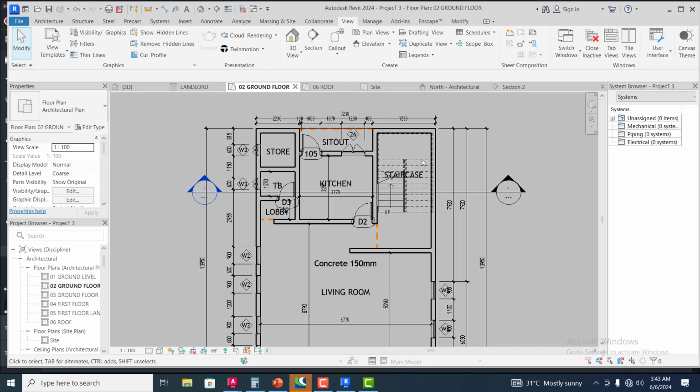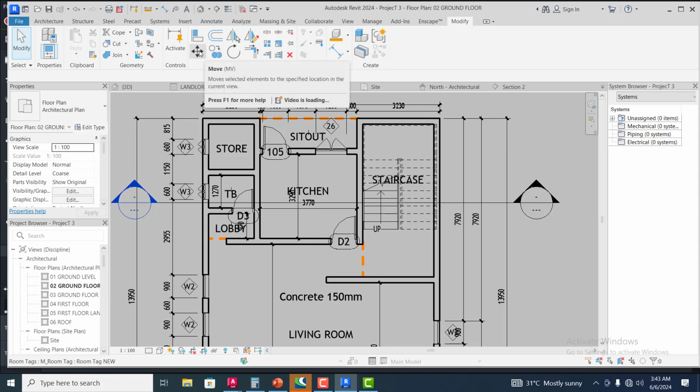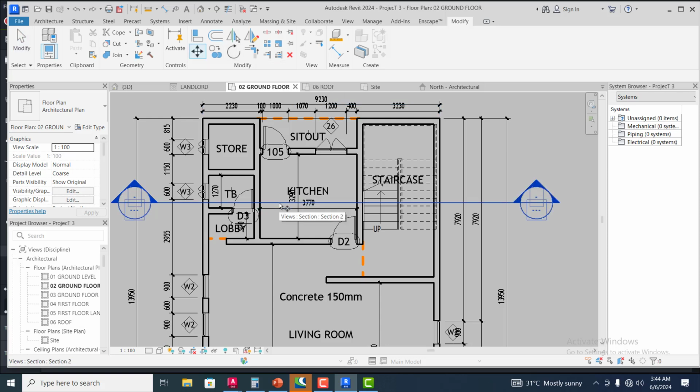So you can see how to create your staircase in your Revit software. You can as well simply move this if you like. All you need to do is click on the cross section, click on your move tool, and simply move it.